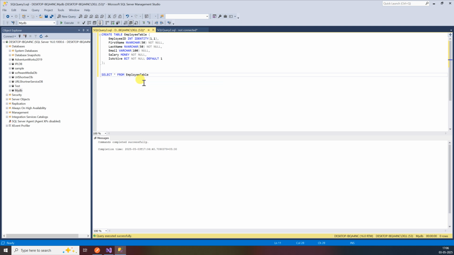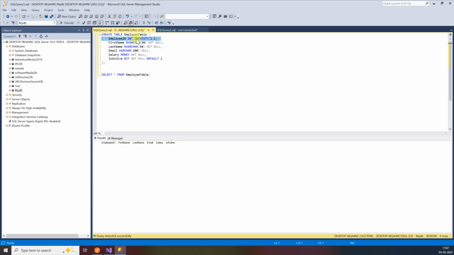Let me just show you the table. When I hit enter, you can see the employee ID, first name, email, salary, is active. These are the fields, where the employee ID has the auto-incremented property. Additionally, you can insert data using the insert statement.